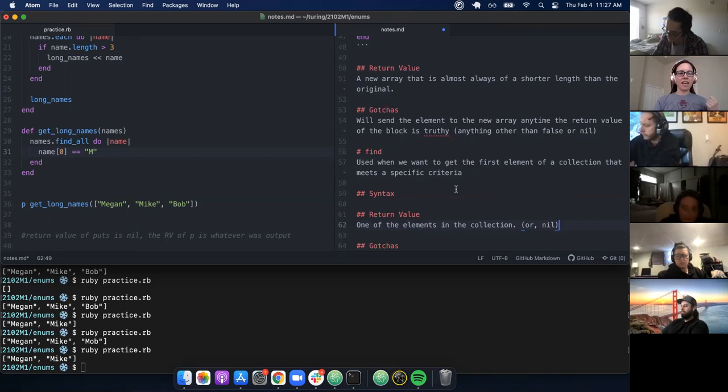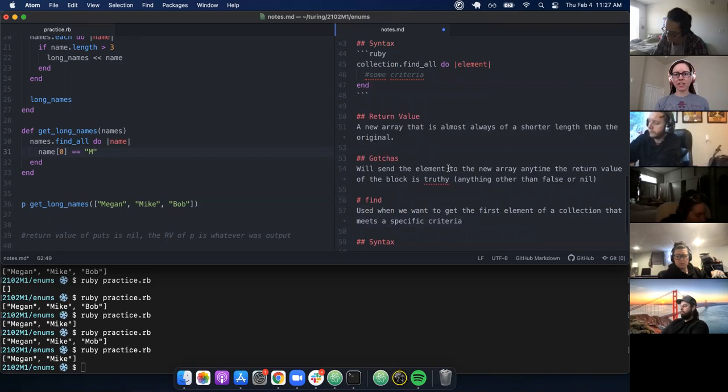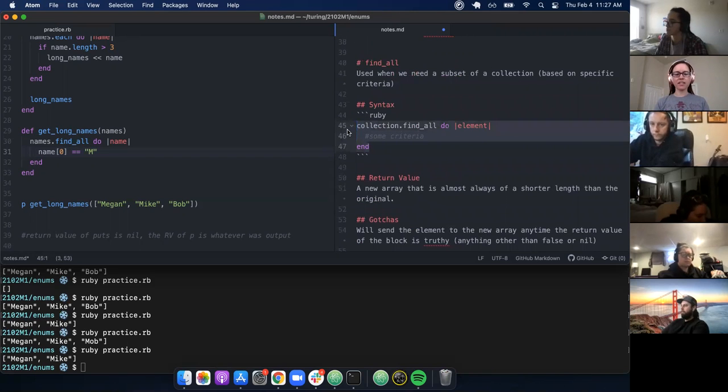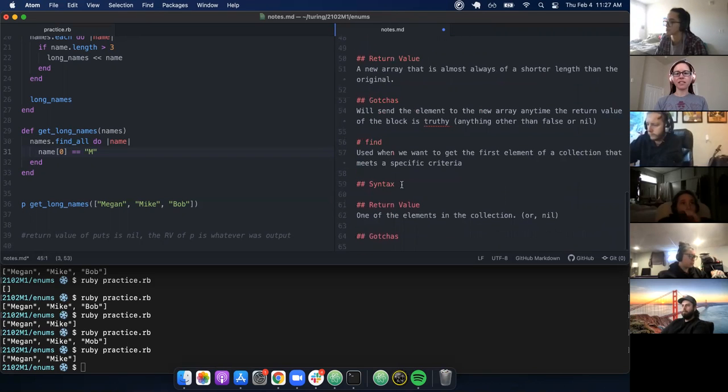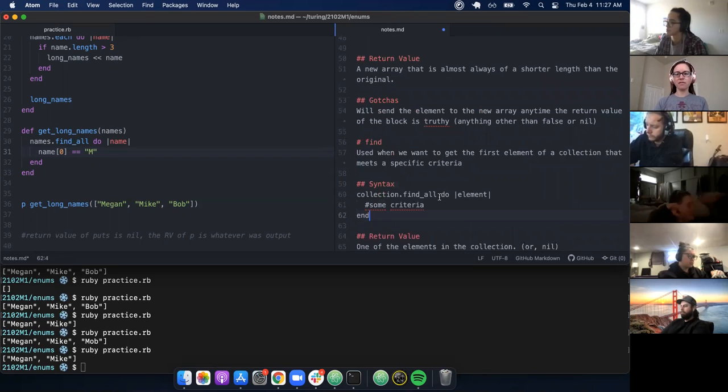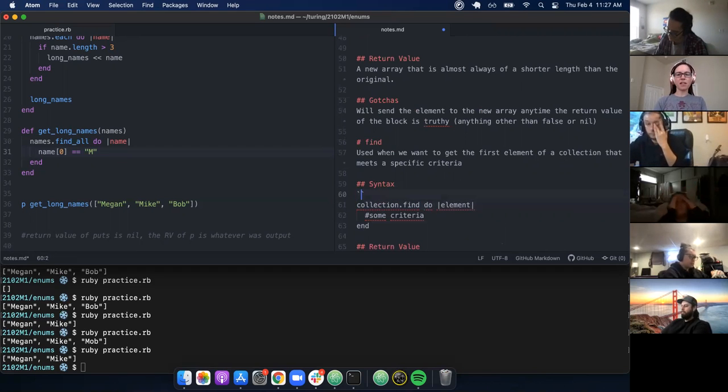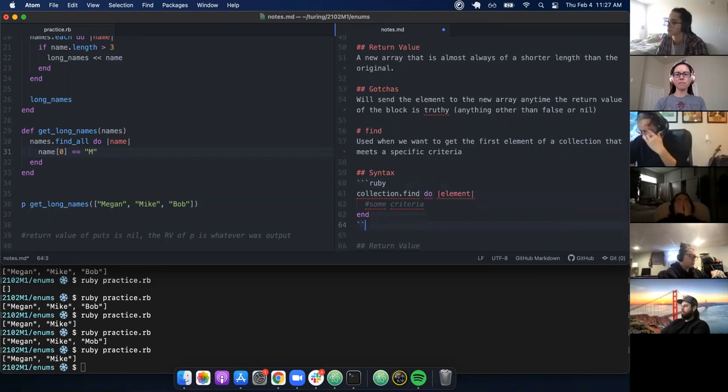And the syntax is actually exactly the same as find all, except it's called find. Find, and we want to find an element based on some criteria. It's a little prettier.